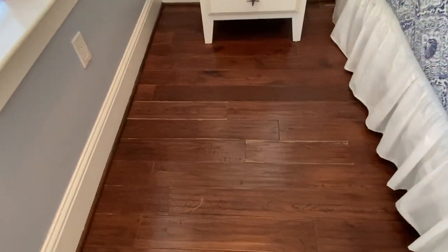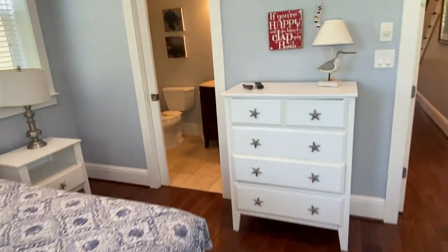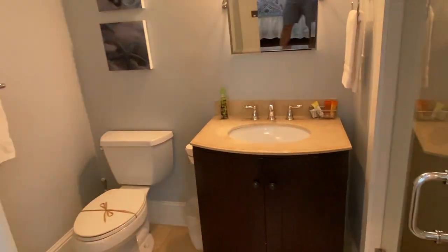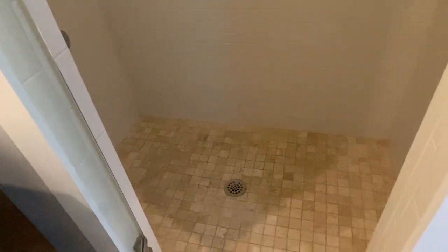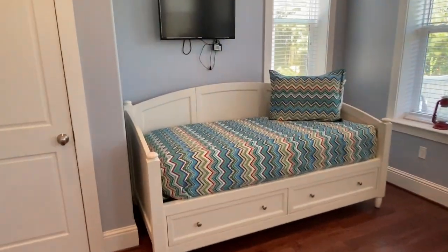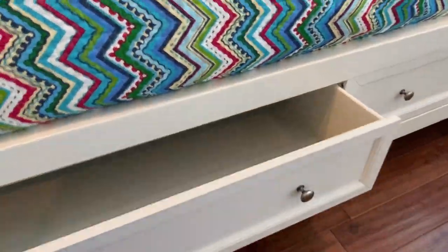There's a space over here where it's been rubbed — I'm not sure what caused that — but there is a little bit of wear and tear there; the rest of the room seems pretty good. Here is the bathroom: you have a walk-in shower. I can hear the toilet running — not sure why, but that's a minor fix. Walk-in shower is all subway tile. It's nice that they have a daybed here for another sleeping area, with drawers underneath.